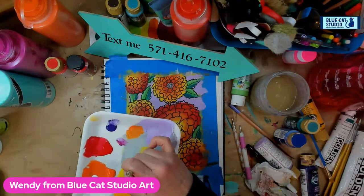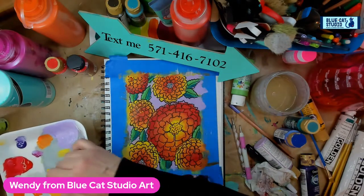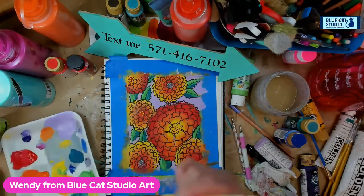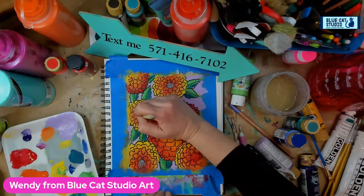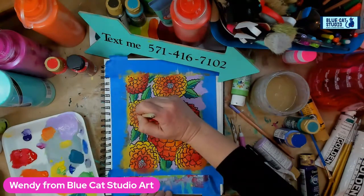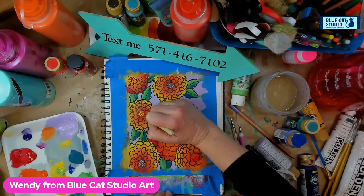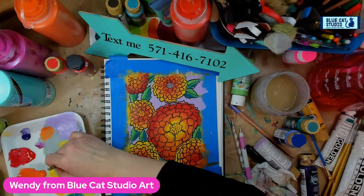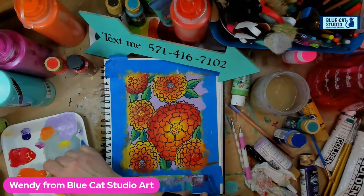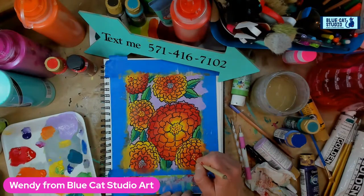All right, so if I plop in here, I think I can then just kind of drop some. And because it's a perfect circle and it's really smooth and there are no seams on it, you can literally just kind of come in and just kind of place dots. It is a little easier. But again, you do not have to have a dotting stylus. It's a really cool toy. Tail of brush works just fine. And honestly, I'm just kind of slapping those on, so my dots aren't even perfect.